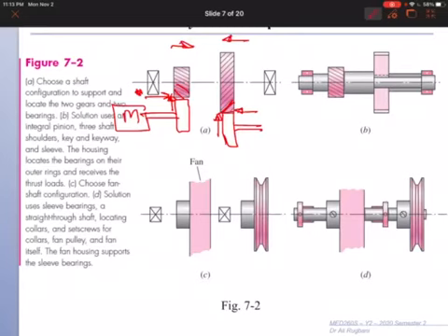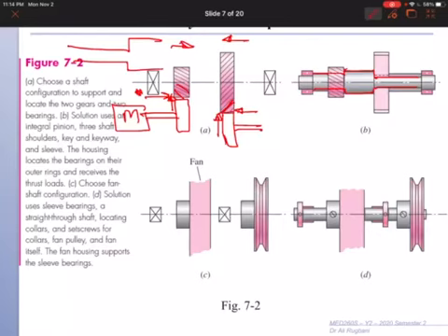We can do that by location shoulders. Location shoulders means we design a shaft to look something like this. Different diameters, which is this one. So this is the shaft here. First location shoulder to make sure that this gear doesn't move to the right, and then another location shoulder, so we make sure the other gear doesn't move to the left.